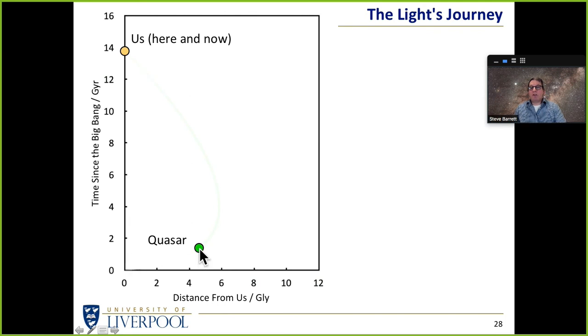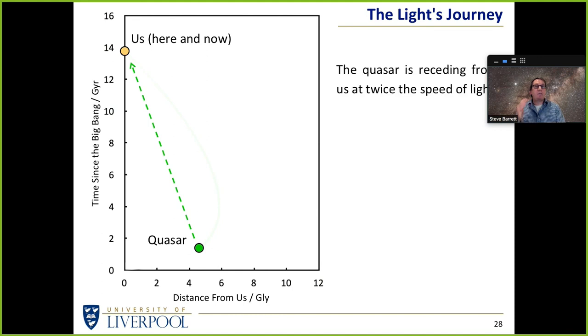So if it started off with the quasar at a distance of 4.5 billion light years, you might expect that the light on trying to get to us is going to take that route because, well, no it can't, because that would mean the light would have to travel faster than light, which is by definition an impossibility. So we can't have the light simply go from there to there. Remember that the universe is expanding at something like twice the speed of light at the point at which the light leaves the quasar. So the light cannot follow that dotted line.